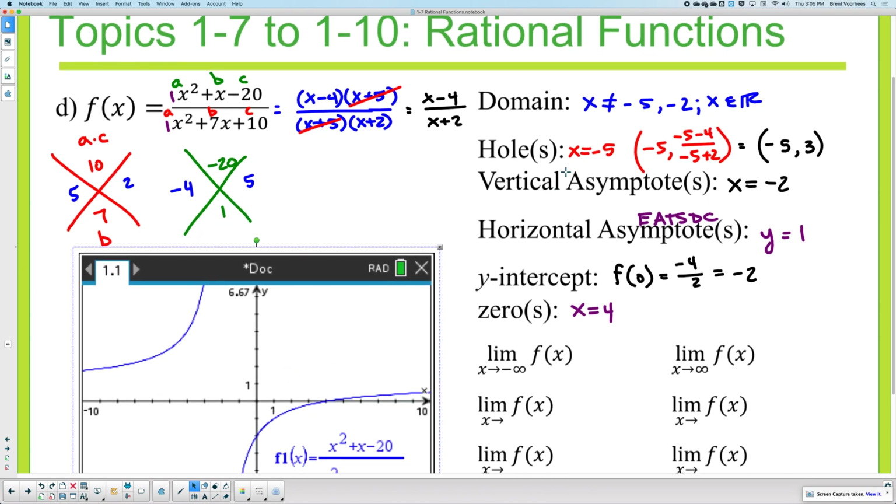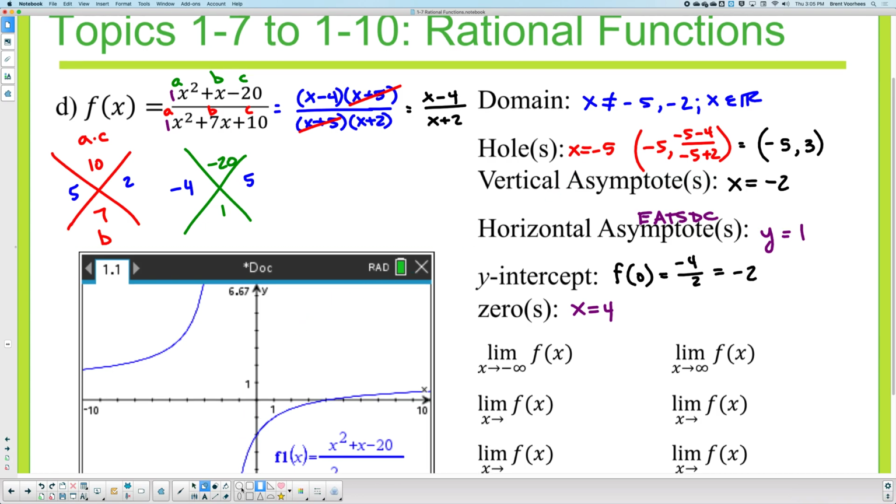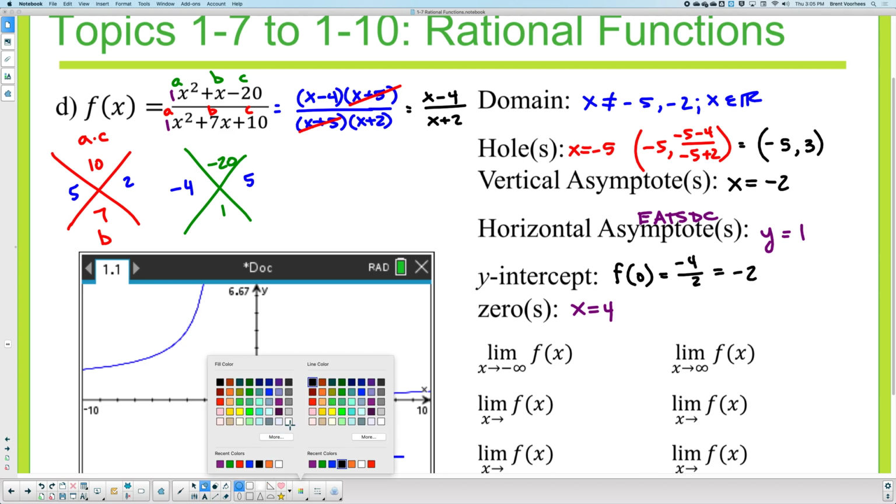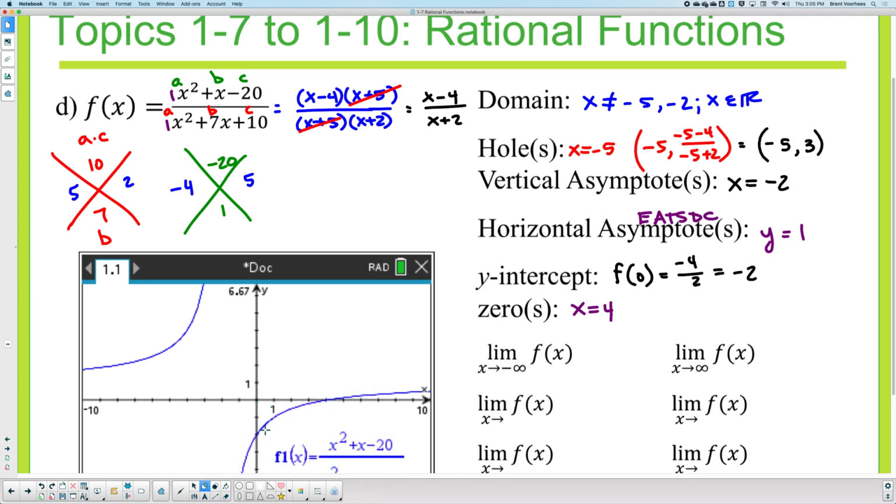We thought it was going to have a hole at negative 5, so we should not see a discontinuity. What we'll do here is I'll fill this in, and since I'm in red, let me go red here. At negative 5, 1, 2, 3, 4, 5. Notice it doesn't look like it's broken there, but it actually is. So I'm going to just draw a circle like that and place that there. And the location we got for our hole is when we solved that, we got negative 5, comma, 3.